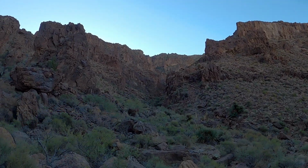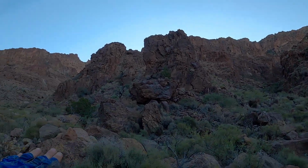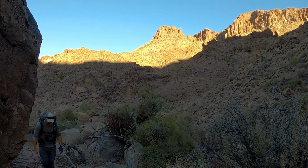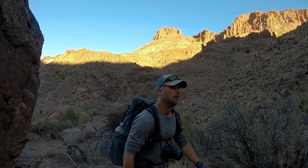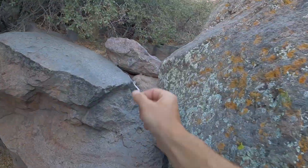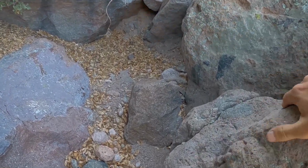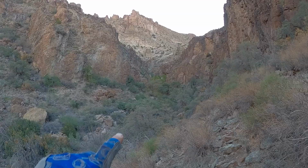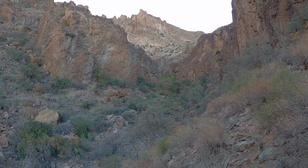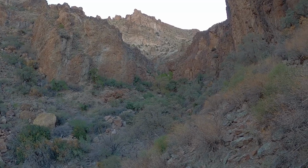That's a really cool looking canyon there. Steep, narrow. That's not the one I'm shooting for. It's the next one over, which from here doesn't look as bad. And the route's becoming a little bit more challenging now. The canyon is narrowing, and the spot ahead is the spot on the map that looked the steepest and the most challenging. So I'm at that point. It looks really, really thick.